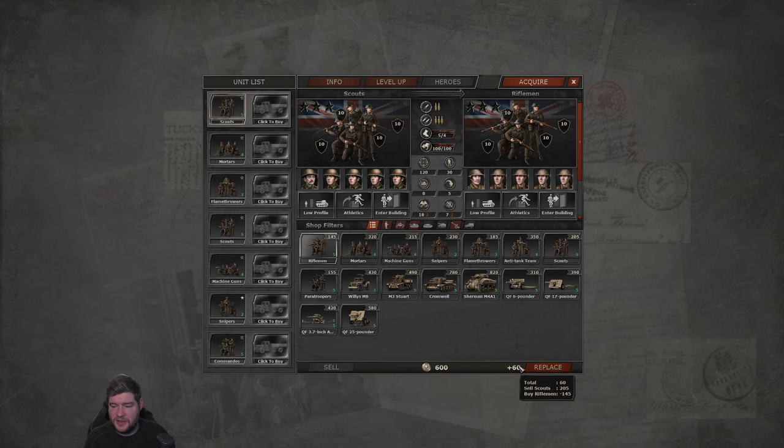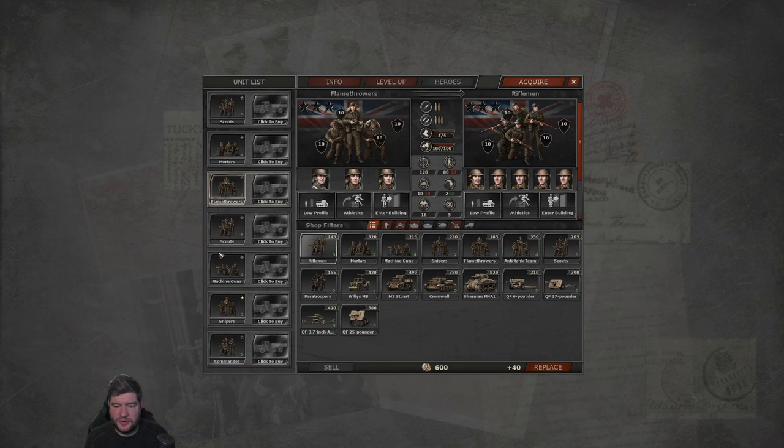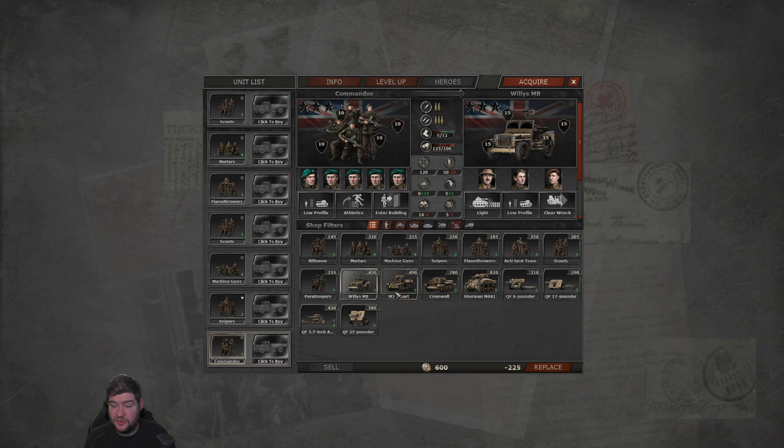I don't want to do that. What if I just click on the acquire button? Nothing happens. Good. So it seems to me that I'm limited to a number of units. 1, 2, 3... 7 units here. Is that all I'm allowed? I mean, I can change them with whatever I like. I could get a tank as part of my core units. Interesting.